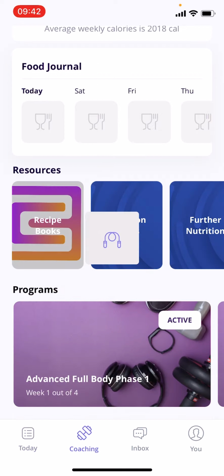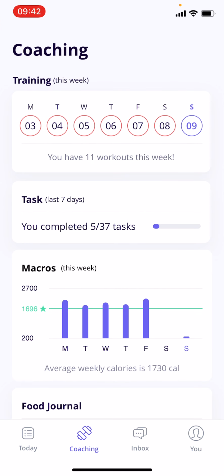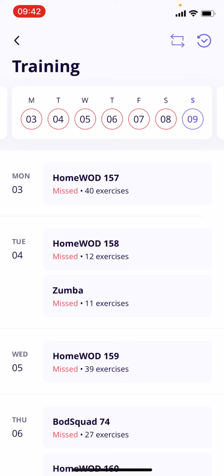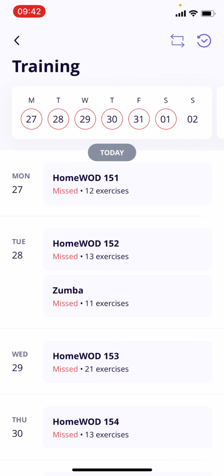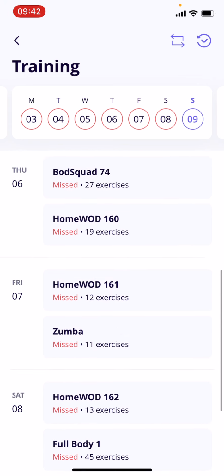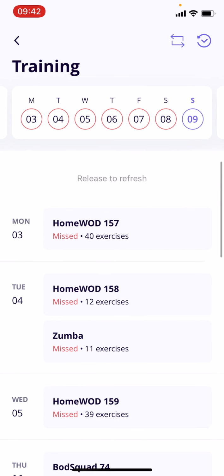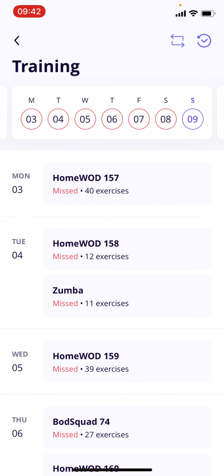We're now going to go to that coaching dashboard. So at the top there, if we tap on your calendar, we'll just pretend that I've not missed all those workouts. If you tap on your training calendar, you should all be able to view the previous week if you scroll across at the top there, and also the next week with what you've got coming up. And then you can see there in that calendar, Monday, Tuesday, Wednesday, Thursday, Friday, Saturday. Your calendars might look a little bit different to this, but you should have scheduled workouts in there.